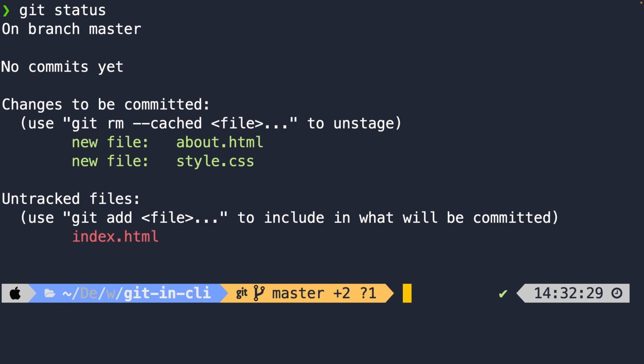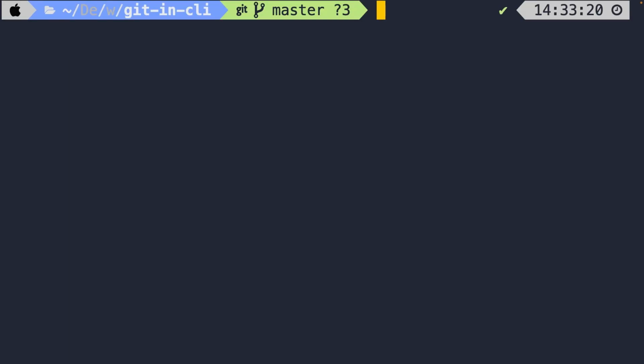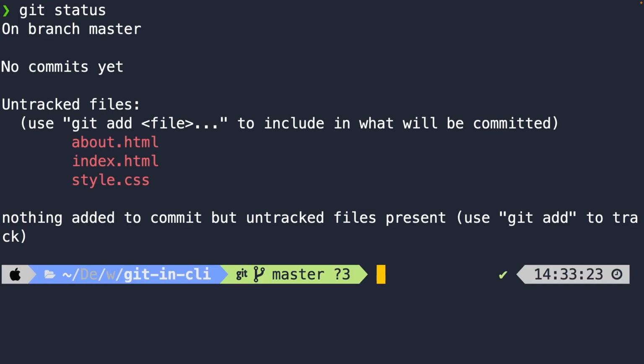Now, before we continue on with working with commits, I do need to show you one more way on how you could add and remove files, which is definitely not the preferred way, but I'll explain to you why in a second. Now let's hit the arrow up to the git rm --cached. And let's untrack the about.html file and the style.css file. If we perform the git status command right here, you'll see that we once again have 3 untracked files. Now let's add them to the staging area one more time by saying git add, but instead of specifying the file name, we're going to add a period. What the period does is adding every single untracked file inside the current working directory.